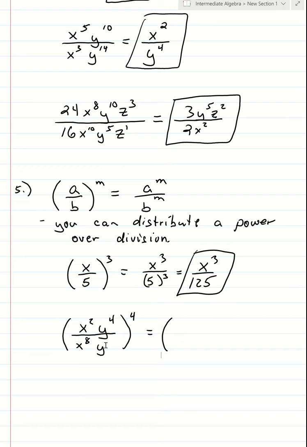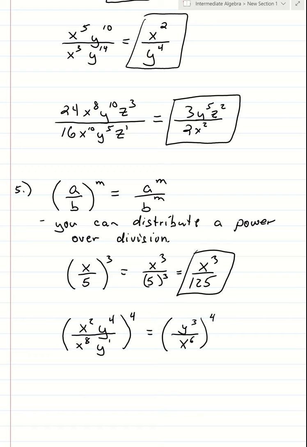are being divided. Let's determine where x is going to go. Well, x has to stay in the denominator because 8 is the larger power. 8 minus 2 would give us an exponent of 6. So I have x to the 6th in the bottom. Now let's take a look at the y's. First of all, let's determine where y is going to go. I have a y that's going to remain on the top, and we have to subtract the powers. 4 take away 1, of course, would be 3. And then that still needs to be raised to the 4th power.